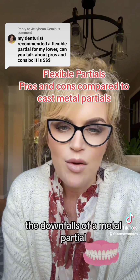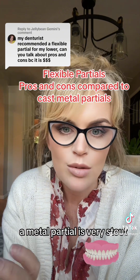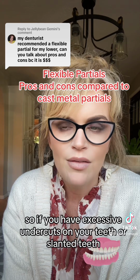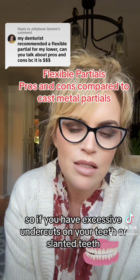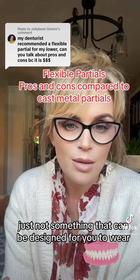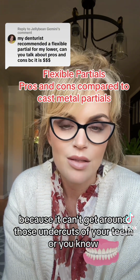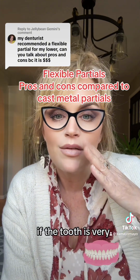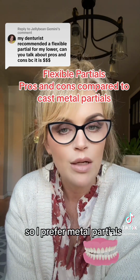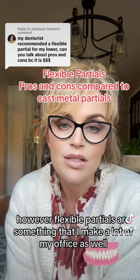The downfalls of a metal partial. A metal partial is very stout, very strong, very stiff. So if you have excessive undercuts on your teeth or slanted teeth, sometimes it can make a metal partial just not something that can be designed for you to wear, because it can't get around those undercuts of your teeth, or if the tooth is very, very slanted, either way in your mouth. So I prefer metal partials. However, flexible partials are something that I make a lot in my office as well.